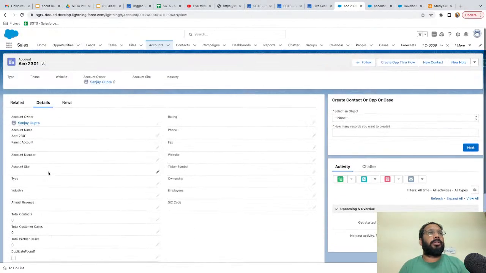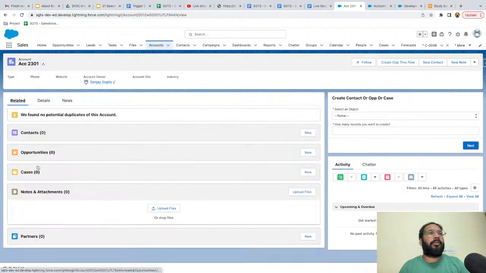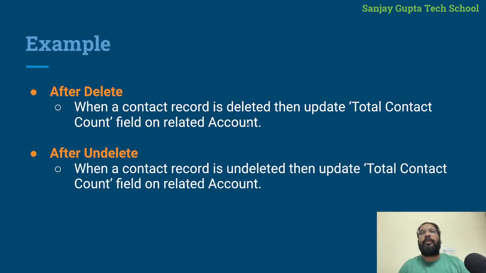And if we delete, then on deletion it will be recalculated. Basically you need to assume that wherever we are inserting any contact related to an account, the value of that total contact count is 1, and if we are deleting, then it becomes 0. Right? So I'm implementing it for delete, but the same method I will be calling for insert as well, so that first it will be increased by 1 and then decreased by 1, so that you can realize the delete.